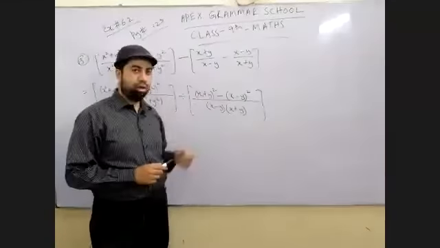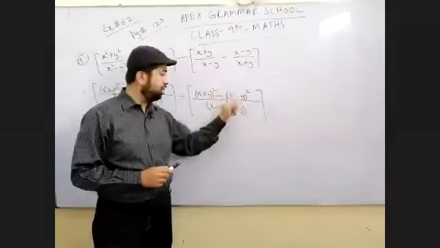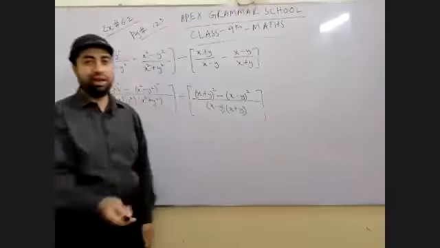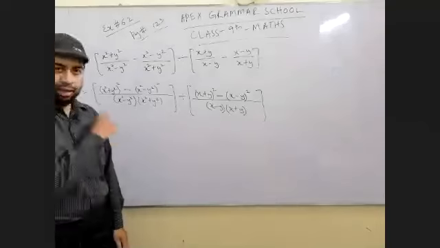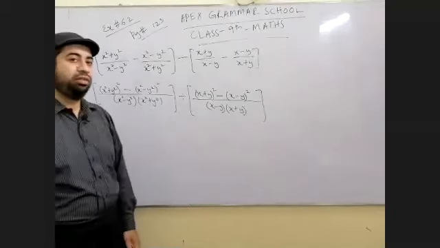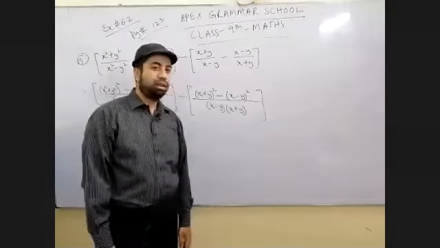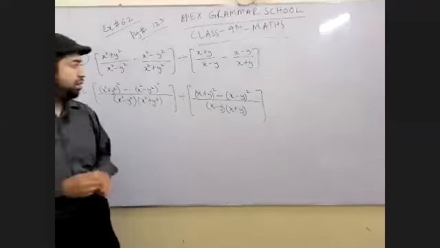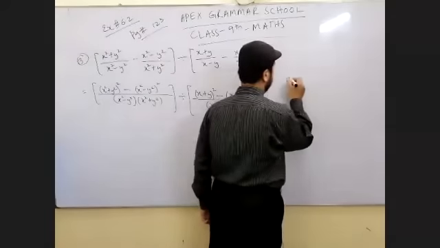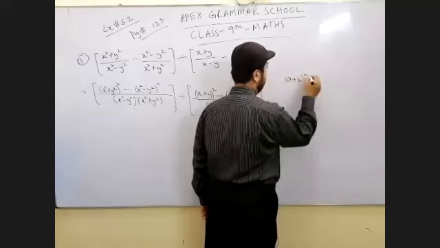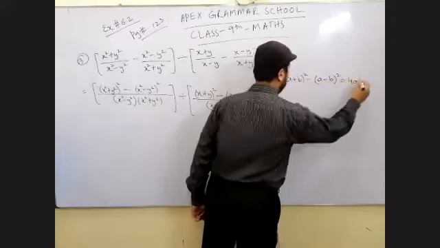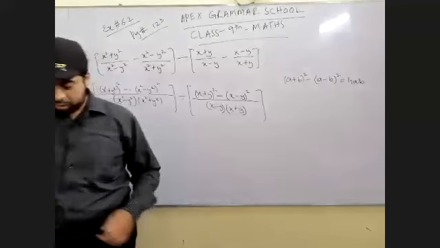Open this formula. After that, this minus, and then within the bracket, you need to open this formula. In the next step, you need to apply this minus sign inside there. In the very next step, you need to cancel all the expressions which are necessary to cancel. So avoiding this, if you are familiar with this formula, (a plus b) whole square minus (a minus b) whole square is equal to 4ab, I think you can easily watch this.